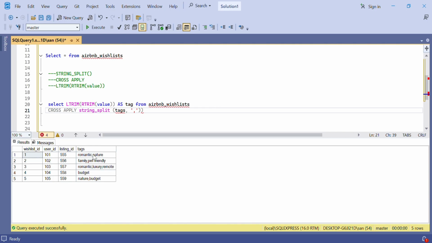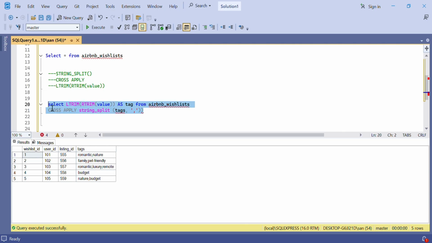So for example, romantic will have the first row, nature the second row, family the third row, pet friendly the next.